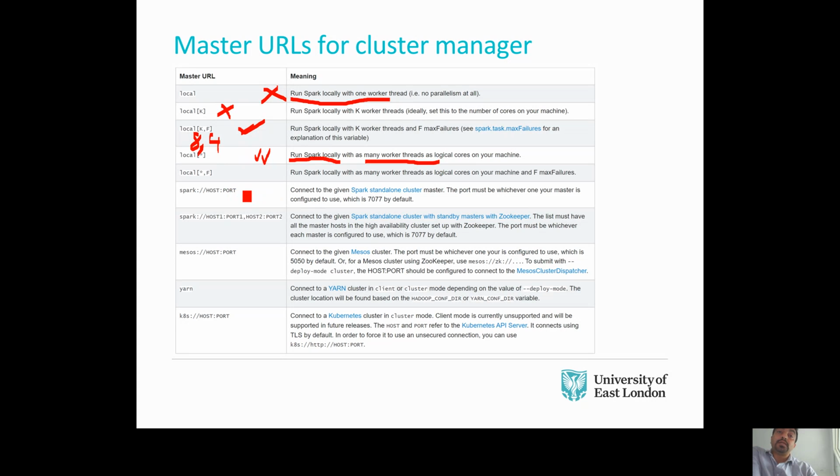But guys, if your Spark is running on another machine in the same network, you can use this one. Or if you're running with separate ports, or if you also want to use Mesos for your data management, or even if you want to use YARN, these are the configurations you have to do. Or if you are using Kubernetes, you can use this configuration. But basically, this one is the most frequently used one, guys. But if your cluster is a huge cluster, you want to use the other cluster managers. You can trust on Mesos or YARN or even another combination.